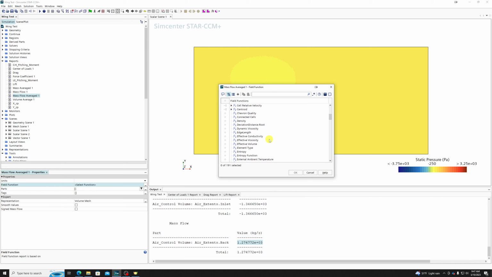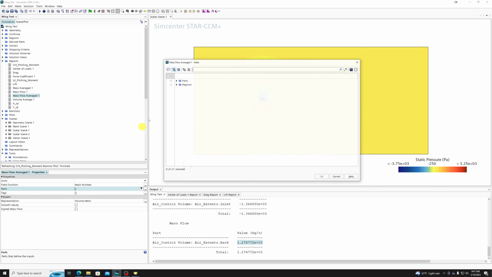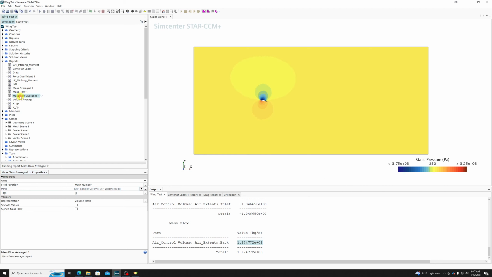So we could take, let's see here, Mach number, let's say. Mass flow rate average Mach number through the inlet. So this is moving at about Mach 0.2, give or take.